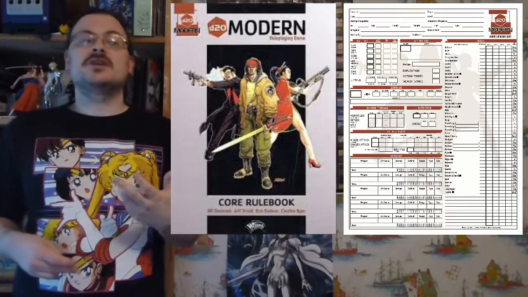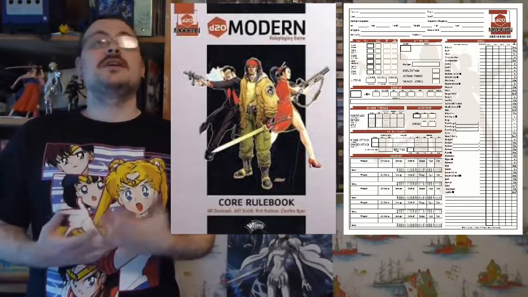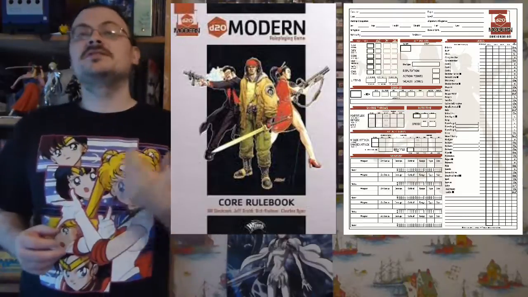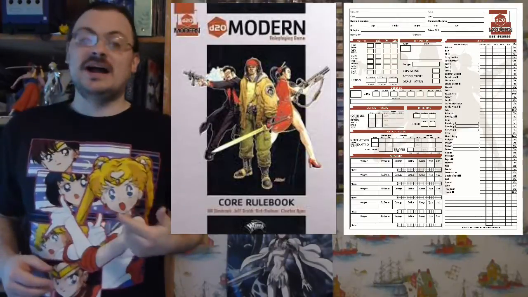Now, once a collision has occurred, though, the driver has to make a DC 15 drive check in order to maintain control. That's to see if they are maintaining control, which I'll talk about in a second. Everyone within the vehicle can still make a DC 15 reflex save also to halve the damage to themselves, because they're going to be taking damage from the crash too.